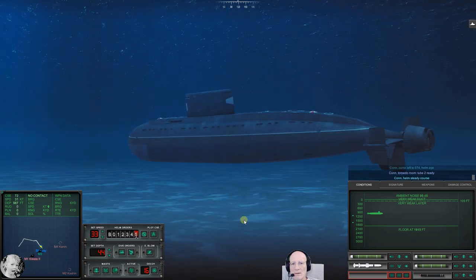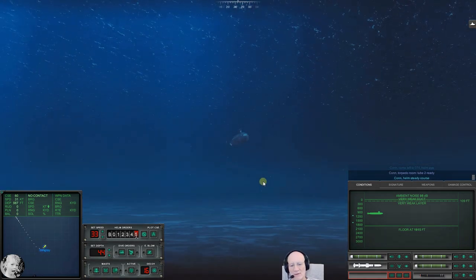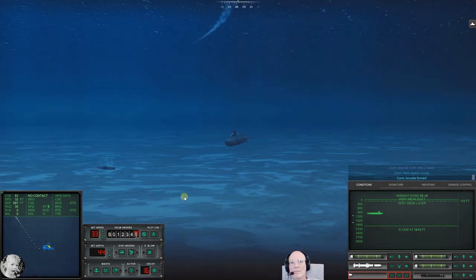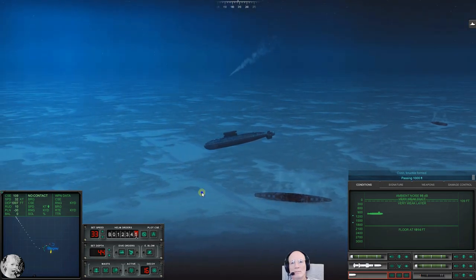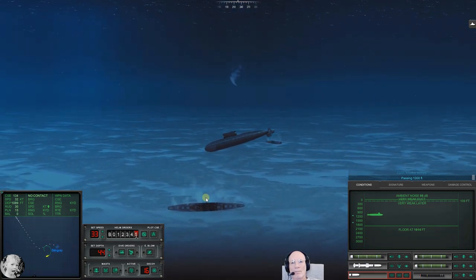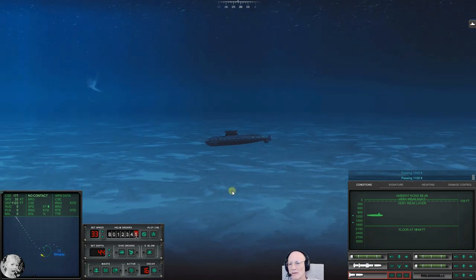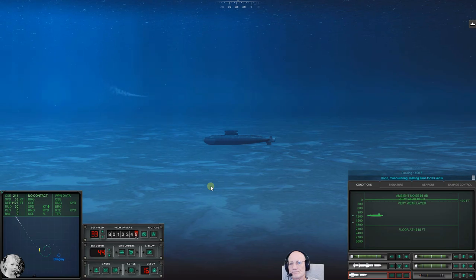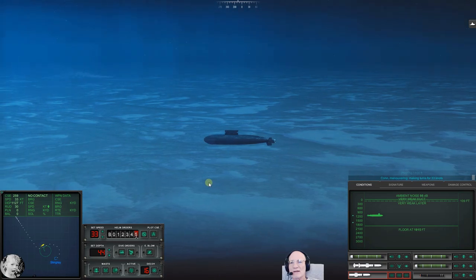Steady course. Yep, it's right on top of us. Passing 1,000 feet. Passing 1,100 feet. I don't know why we've missed the torpedo in the water call. We're sitting there circling him, making turns for 3 knots. He's going to notice us in a second. It's going to get exciting.